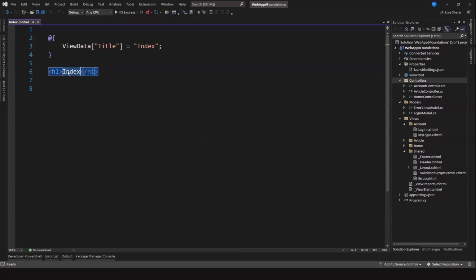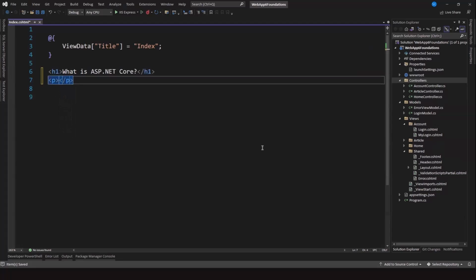So here I can define my article heading. Let's say it is What is ASP.NET Core. Here I can add a paragraph: it is an open source framework for building web and API applications.